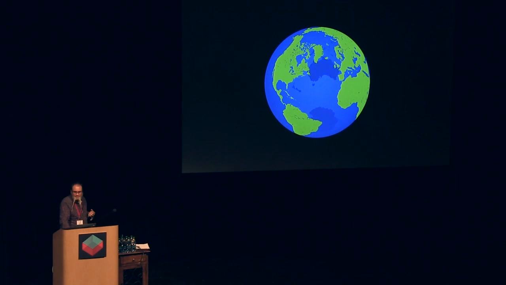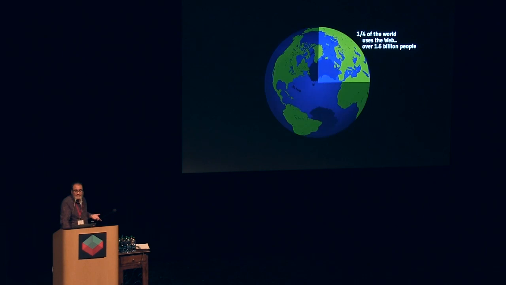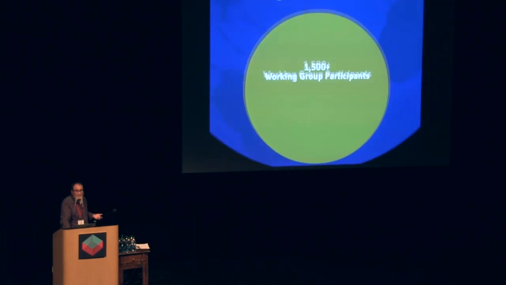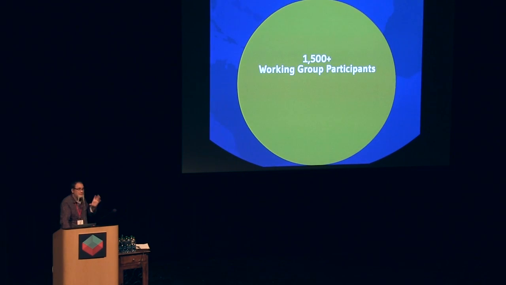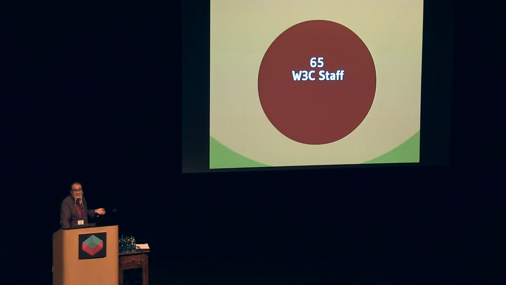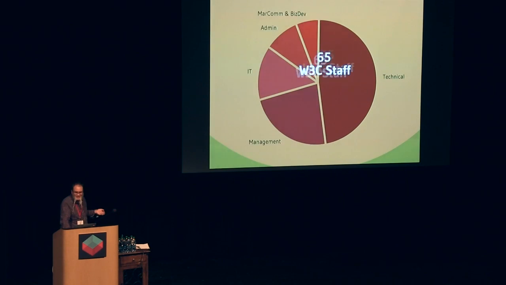So the web is really taking over. A quarter of the people in the world use the web. 1.6 billion people, and that's growing all the time. W3C's community has 32,000 mailing list subscribers and 1,500 working group participants actively working as members of working groups. This is actually old, we have nearly 350 members now, and 65 of us try to make sense of that. About half of us are technical staff.